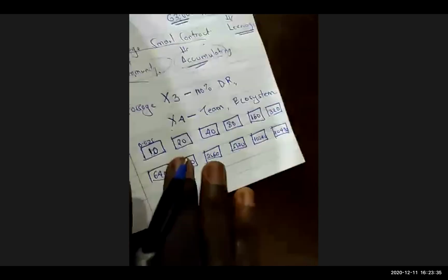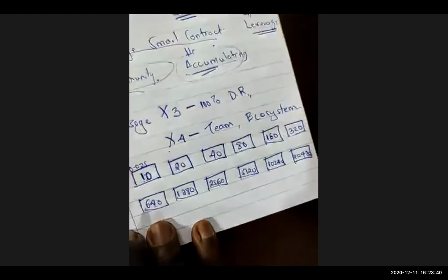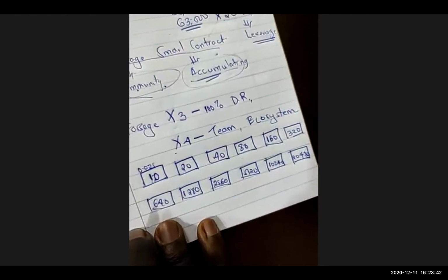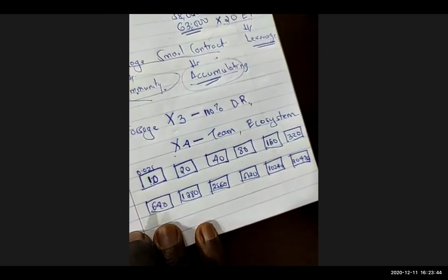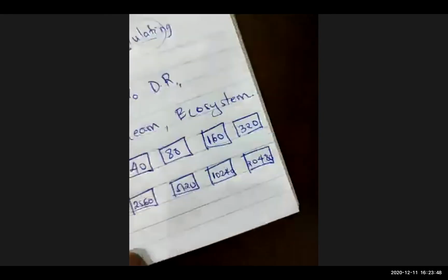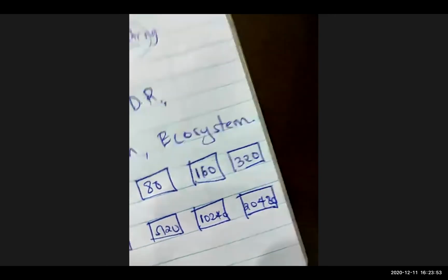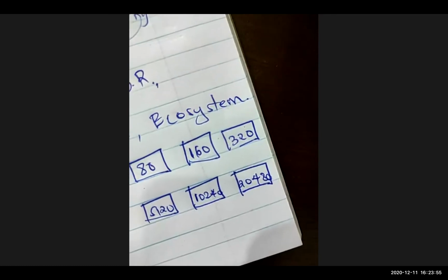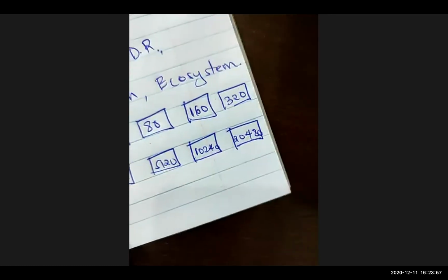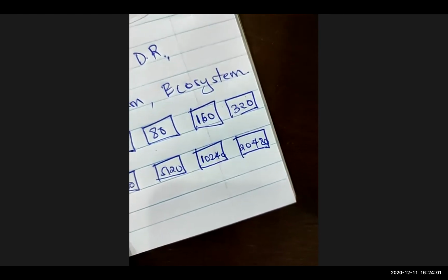So you're going to observe that the next slot is twice more expensive than the previous one. So slot number 2 is twice more expensive than slot number 1. Slot number 6, which is at $320, is twice more expensive than slot number 5, which is $160. Slot number 12 alone is $20,480.